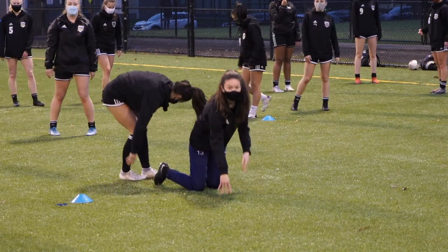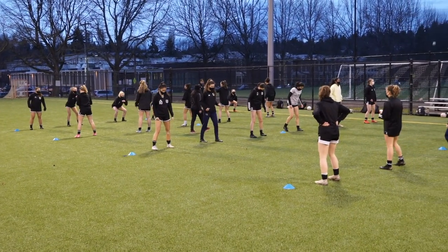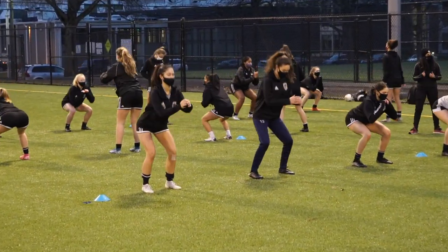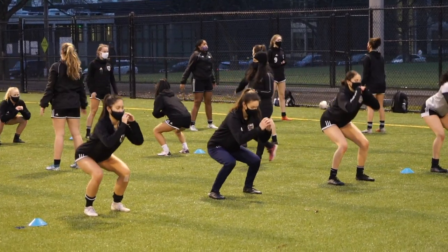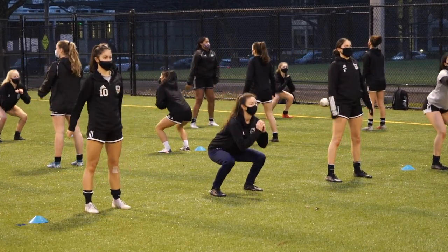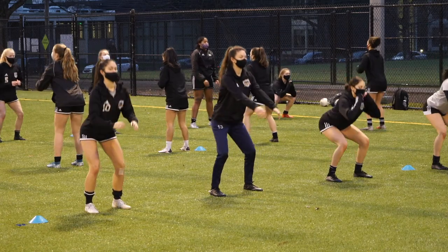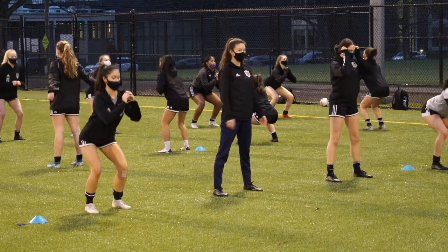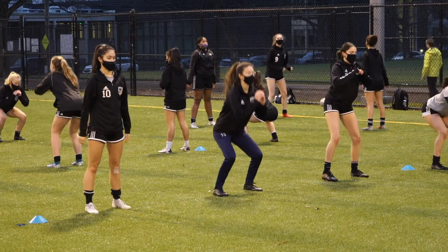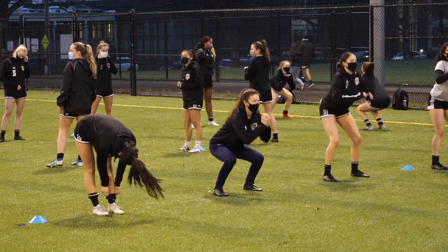After everybody has finished, stand up and do squats. Stand with your feet hip-width apart and hands on your hips or out in front of you. Bend your hips back and knees forward until your knees are bent at about 90 degrees, as if you're going to sit on a bench. Don't let your heels come up or knees go past your toes. Keep that chest up facing forward, then straighten your whole body back to your starting position. Repeat ten times, making sure those knees stay over the toes — not coming in or going out — and keep those heels on the ground.